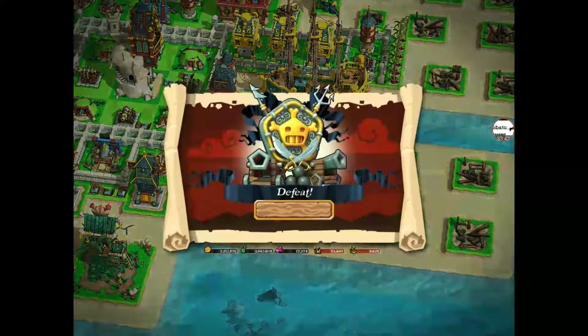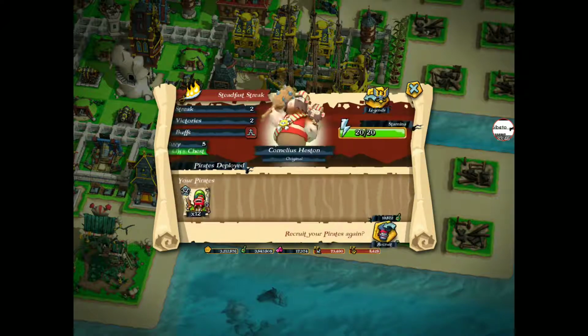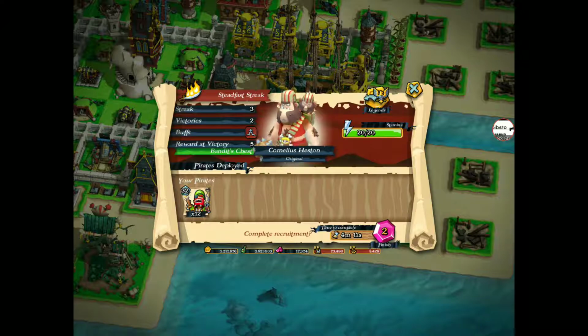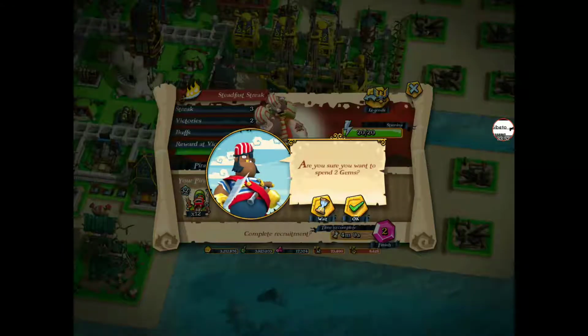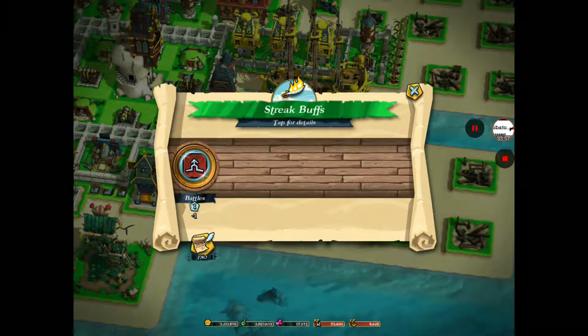See what I mean about the AI? But there you go. 505,000, 225,000 gold. How many troops did we use? 12. Massive profit. What was that? 19,000 grog. Take that. Okay, we go into another battle now. So let's pause this till we get into another one.